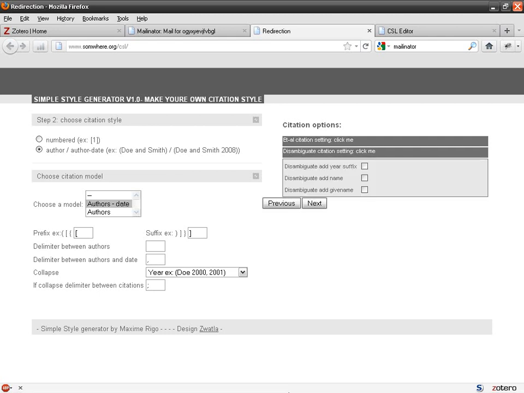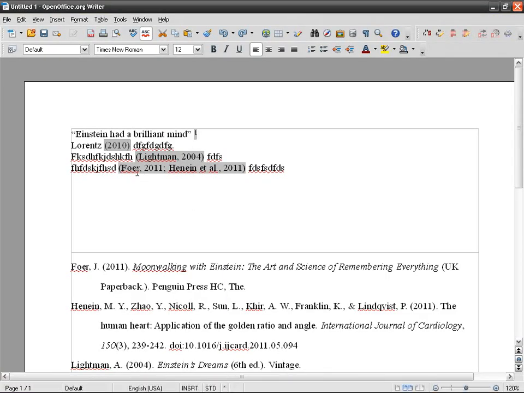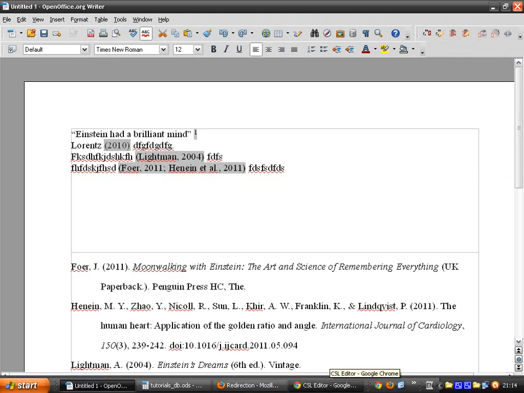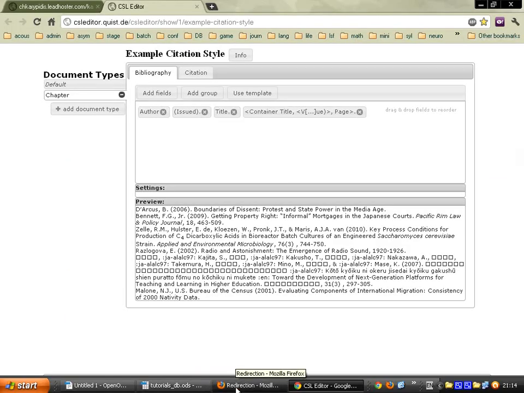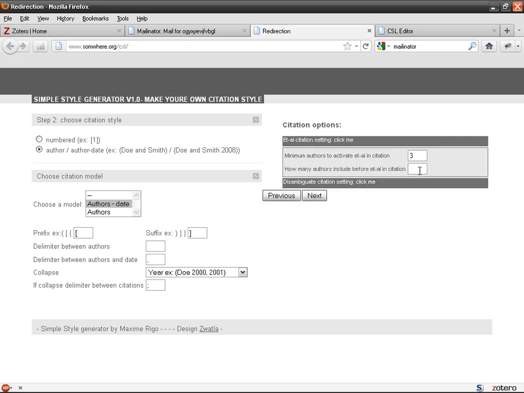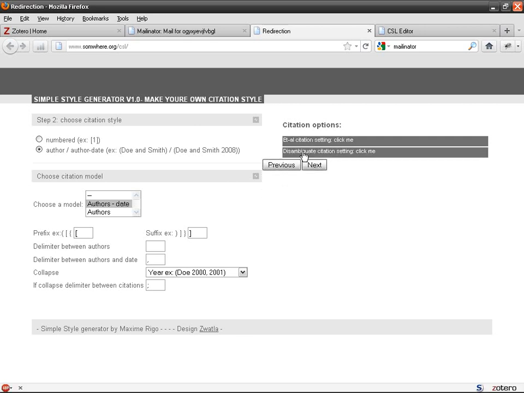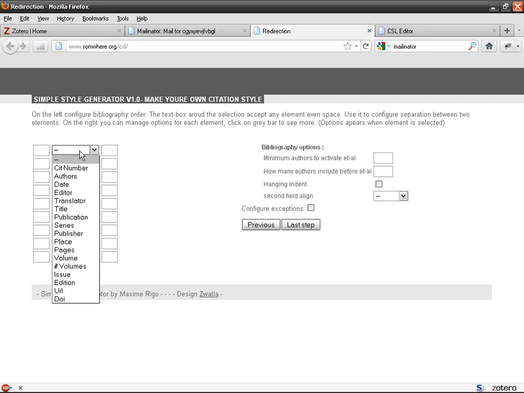Do you want to have something like for something et al., or you want only the first author or the first 2 authors, etc. So I will say I want only 1 author, and then disambiguate citation style, add your suffix or add name, etc. If you've got 2 authors with the same family name or given name, whatever, and the same year, then we need a suffix. We go to next, and then this is what we need.